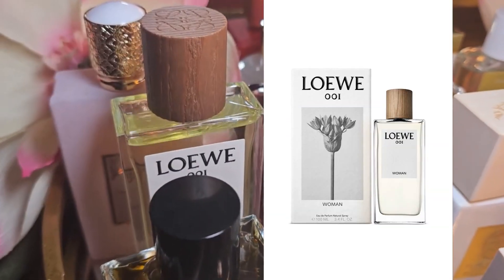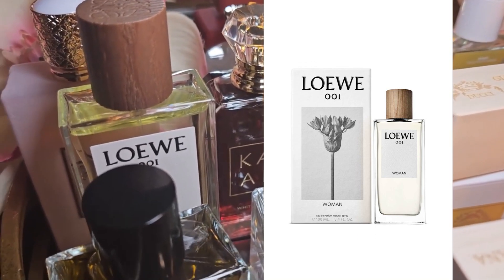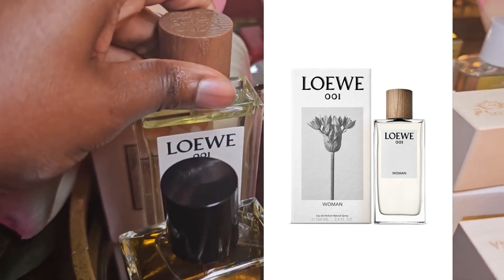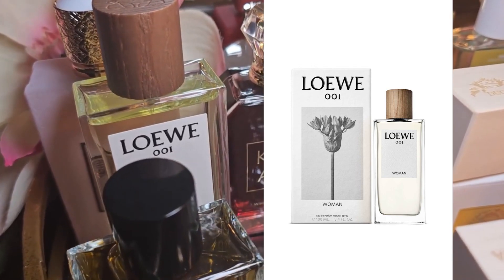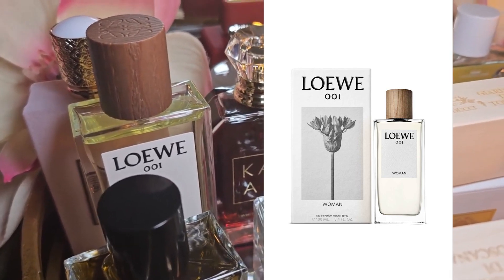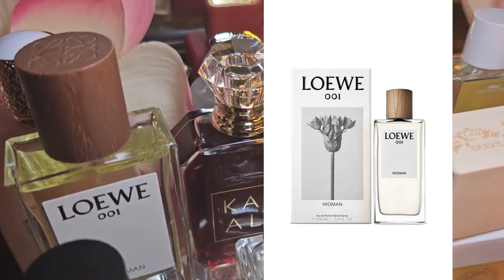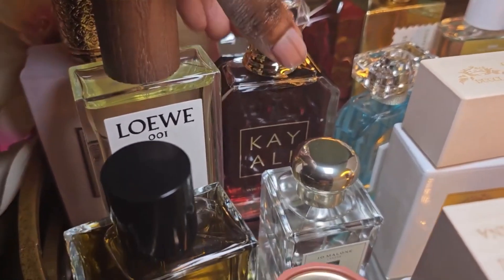Next up we have Luweve. When I went to Cancun and I was smelling things, this was like the house or brand that was most seen when I went to different fragrance stores. When I smelled this one — I think it drew me in because it says woman — I fell deeply in love. Joma shop is having their summer sale that I cannot take my hands off of. This was a good deal and I was so excited that it was part of the summer sale. This is obviously an amazing fragrance — I would definitely put this on your wish list.